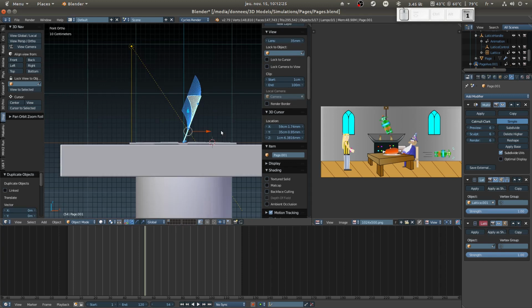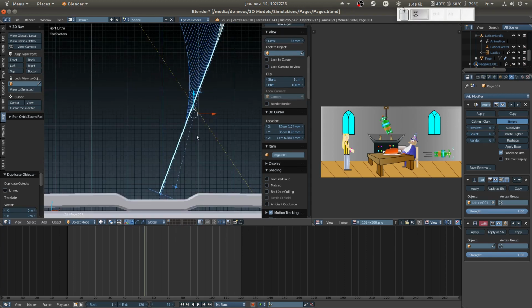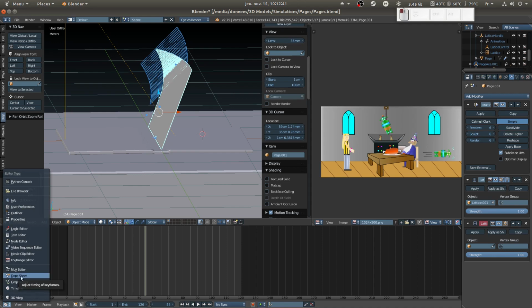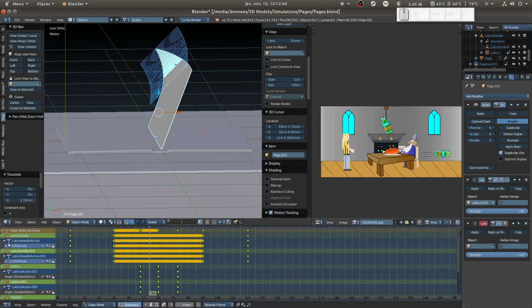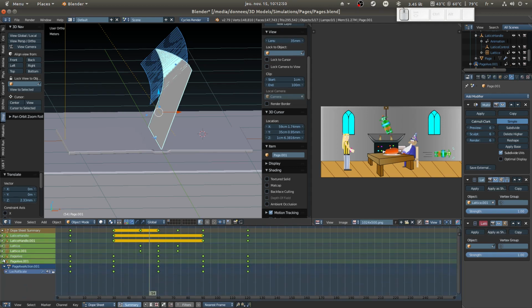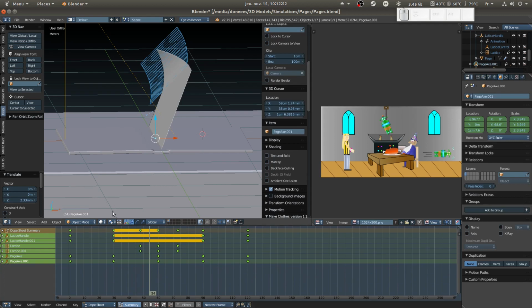I will use the dope sheet to offset it in the timeline. Just close these things. You see the new ones are called 001. If you create some others, it will be 002, 003, etc. So just grab them and grab their keyframes. You know, the points.